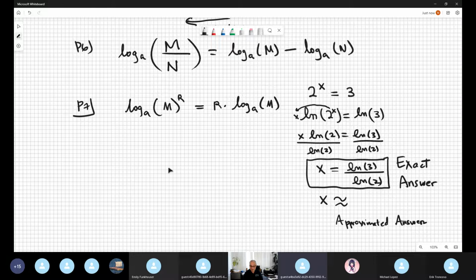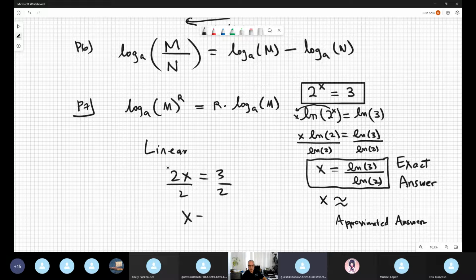In my opinion, it is magic. Okay, in mathematics, there are some magic things. It's unbelievable how we convert this original exponential equation into one linear equation, because this is linear. Look, linear like that: 2x equals 3. How do you solve that? Divide by 2. Boom, linear, 3/2. In this case, it's not 2 and 3.